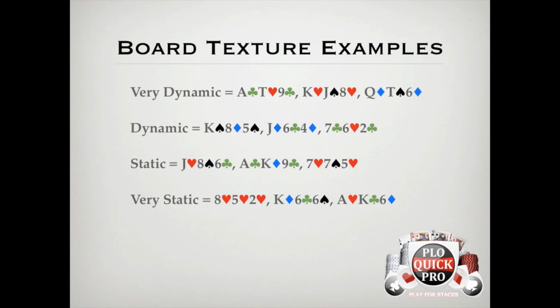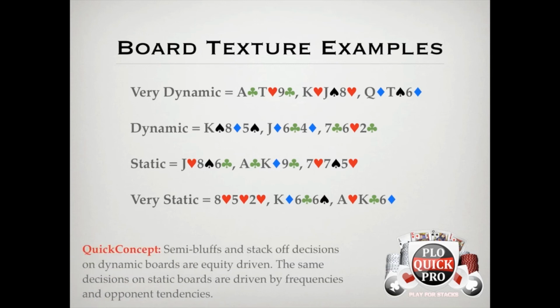move forward. If you want to take something away from this lesson, just remember that the profit on dynamic boards comes from dominating the hand versus range equity matchups, and getting value with your made hands at showdown, whereas the profit on static boards comes from bluffing, since opponents don't flop a piece as often on the static boards. Put more simply, the battle on static boards is won by the players that have their opponent's tendencies dialed, as well as the flopping frequencies for strong hands. Does that make sense? Okay, let's move on.